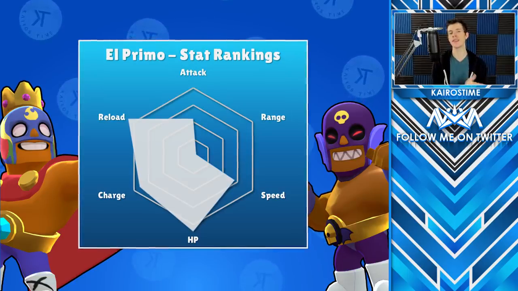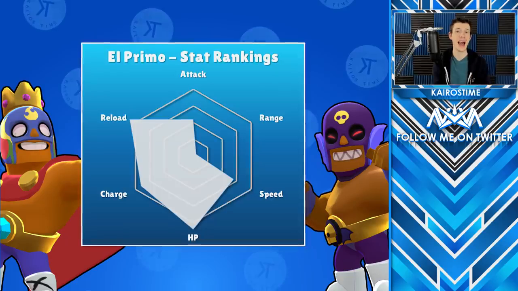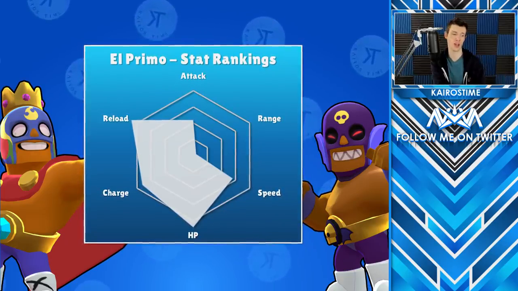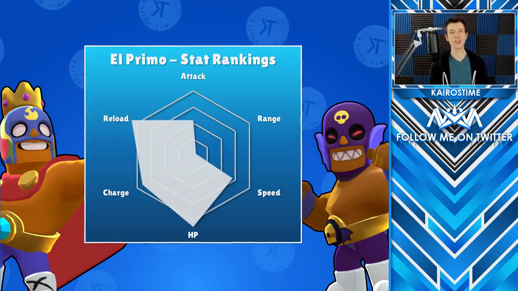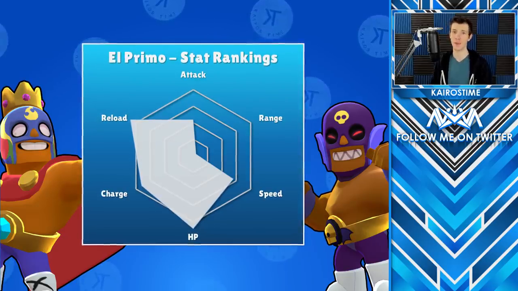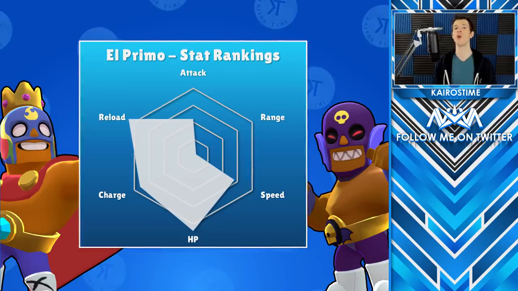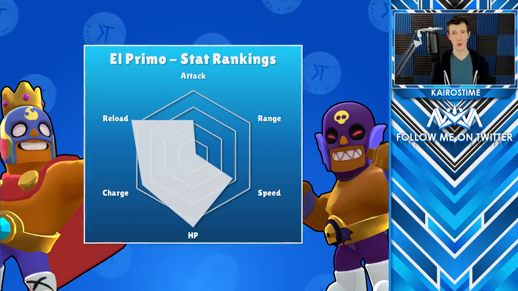Aside from Bull with his star power, he is tied for first with Pam in having the highest damage per second in the game, which is not considered on this chart because it's just a combination of attack and reload speed. But he is literally the tankiest brawler in the game with literally the highest offensive capability as well. Not to mention the fact that he can charge up his super in only 3 full attacks. Shout out to my man Galadon. His movement speed isn't the highest, but it's also faster than the majority of the brawlers in the game.